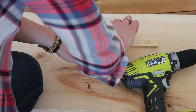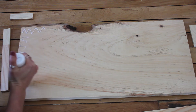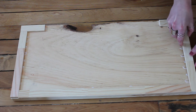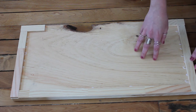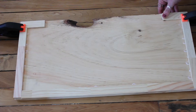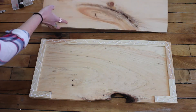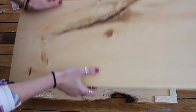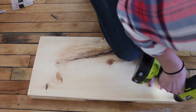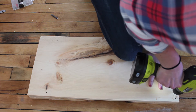I first drilled a couple of pilot holes and some screws into that latch to hold the mirror — that's on the back piece. This is the front piece. I'm using wood glue and gluing in all of those little pieces around the exterior. I clamped them into place for a couple of hours and allowed that to dry before moving on. Then, using more wood glue, I put the back piece onto the front, making sure that latch is on the inside for the mirror to rest on, drilling pilot holes so I don't crack the wood and then screwing it into place. This is the back of the board because I don't want that to be seen.